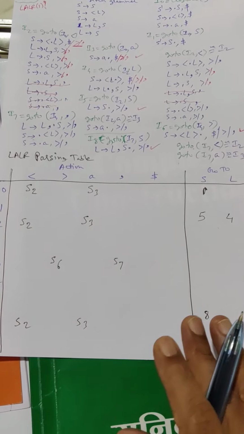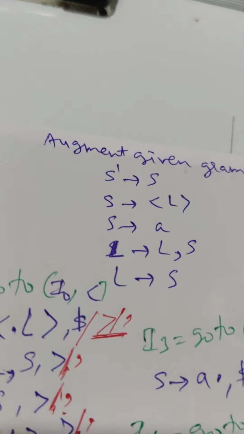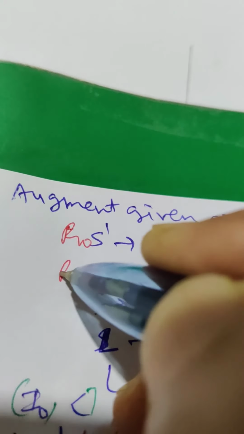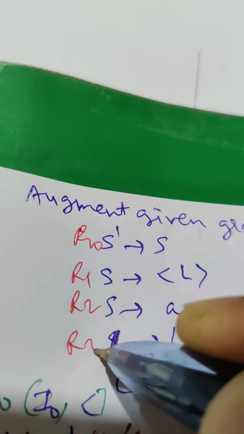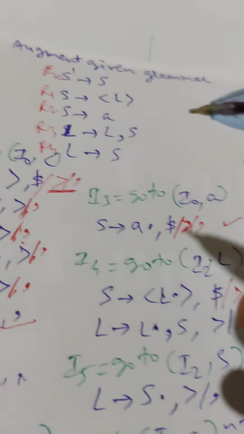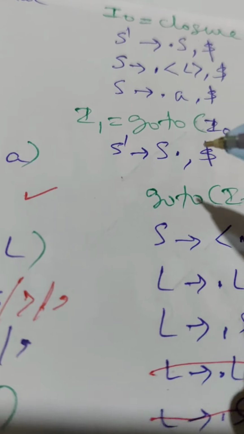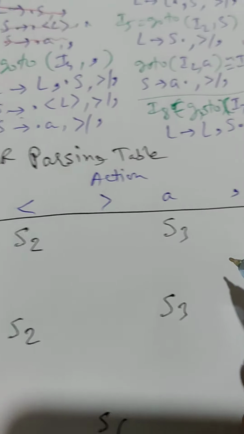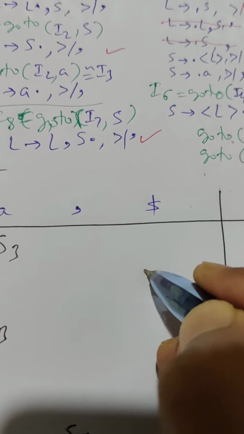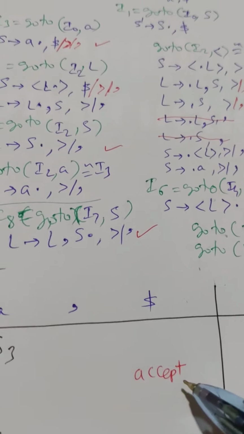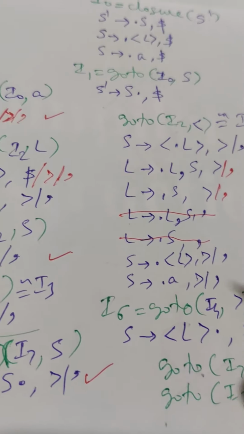Now let's make the reduce entries in the lookaheads. Let's number the rules to distinguish them. Starting from here, let's take rule number 0, then rule number 1, rule number 2, rule number 3, and rule number 4. So we have 4 rules to map. Now, as we know, the first rule typically finishes in item number 1, and we write that in the dollar column. So for I1, in the dollar column we write accept. It means success. So the input sentence is accepted. It's grammatically correct. We announce the parser will halt and announce success.